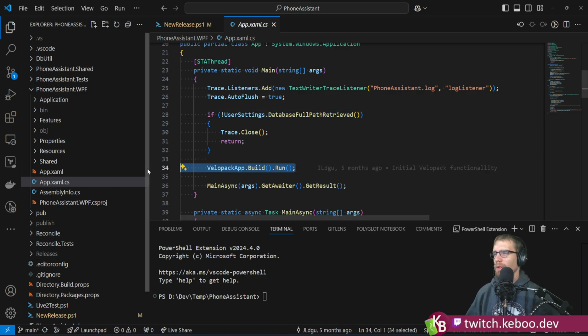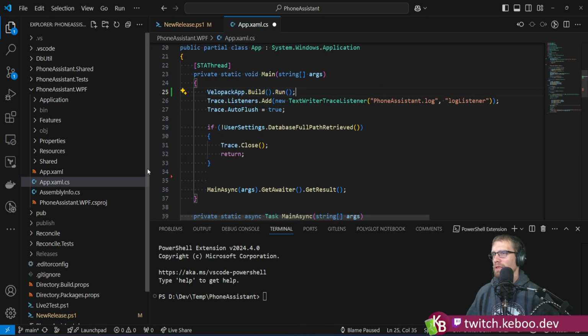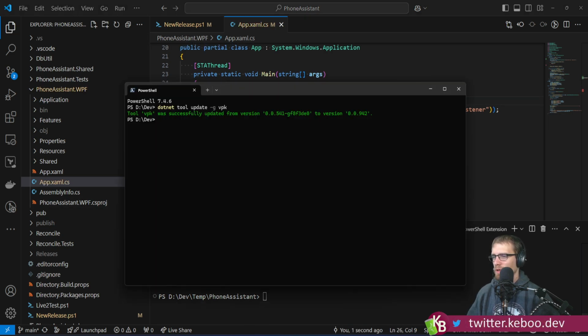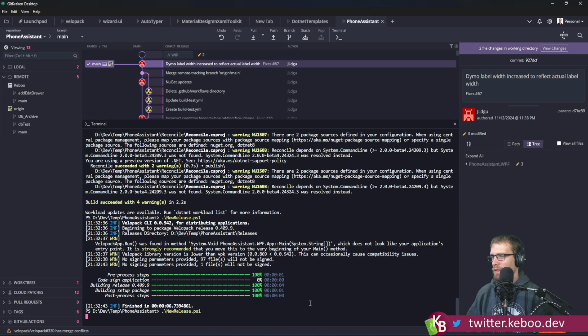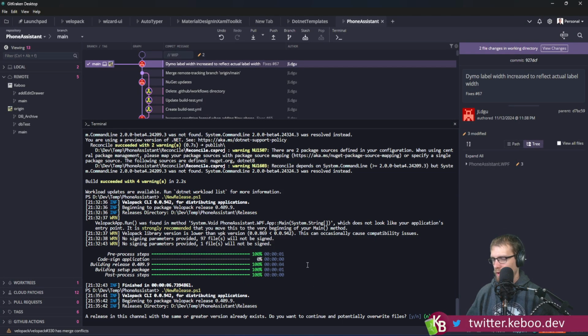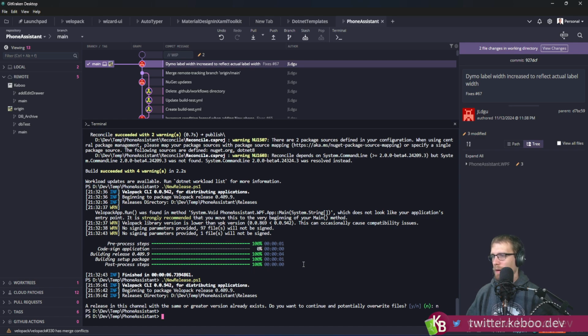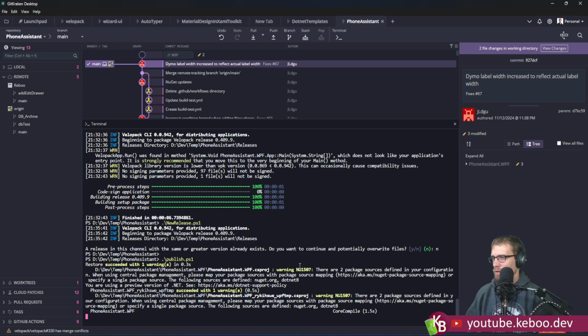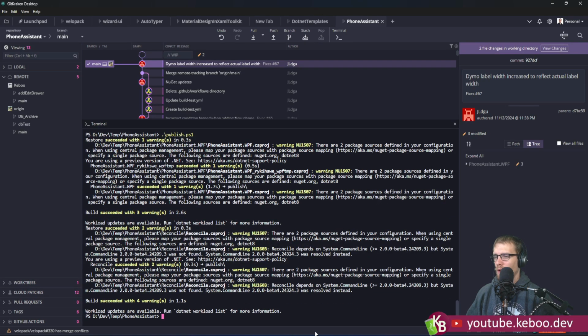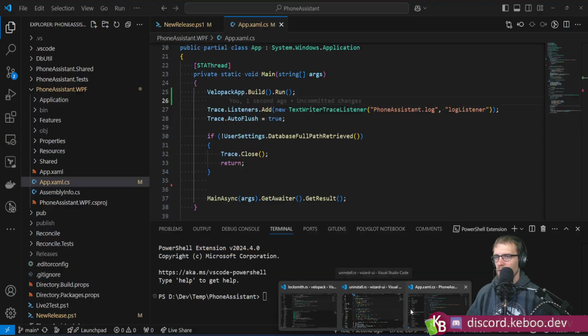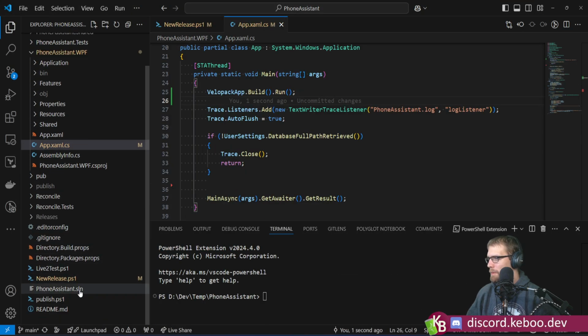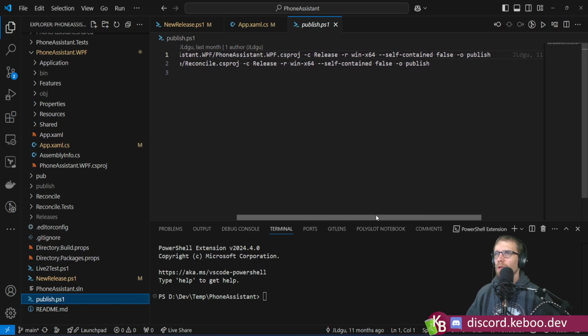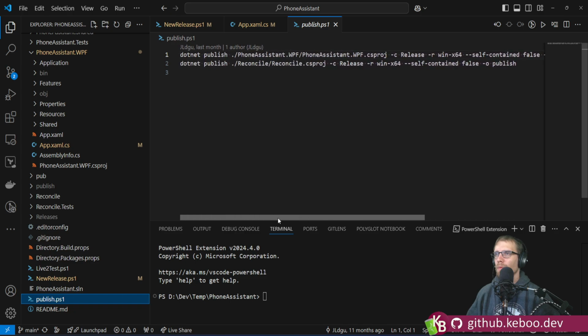And I wonder if it's simply, it's not just yelling because it's not at the beginning, is it? I can't imagine that's the reason, but we're gonna hit this real quick while it runs. Oh, wait, that's not gonna work. No, stop. I gotta run these commands in order because I need it to actually build. Real quick, your build script doesn't have the no build switch on it, does it? Release self-contained, false, publish. Okay, cool.